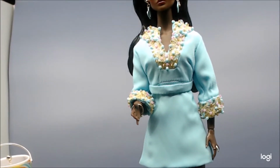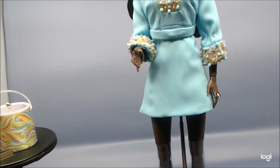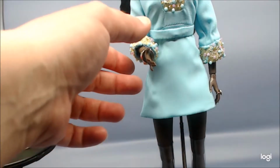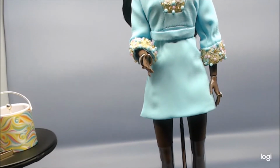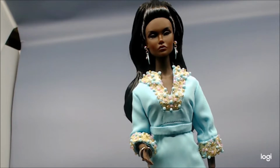I'm not using the Poppy Parker stand. I had a stand out already, so I'm going to just keep using that. The dress is a mini dress done in crepe, light blue, sky blue crepe, fully lined, but we'll say more about that. There's great beading detailing, and that's why I wanted to make the point that green is not a color that you're going to see repeated in this ensemble. You see it in the cuffs, and you see it in the detailing around the collar. This is really a blue and pink ensemble.